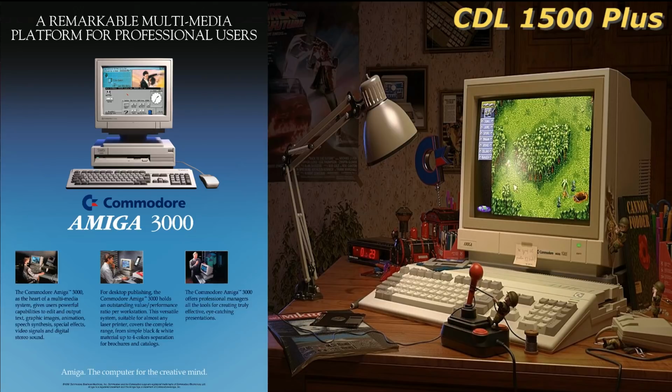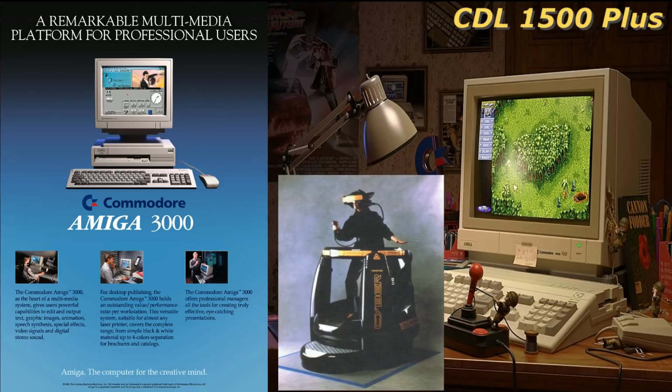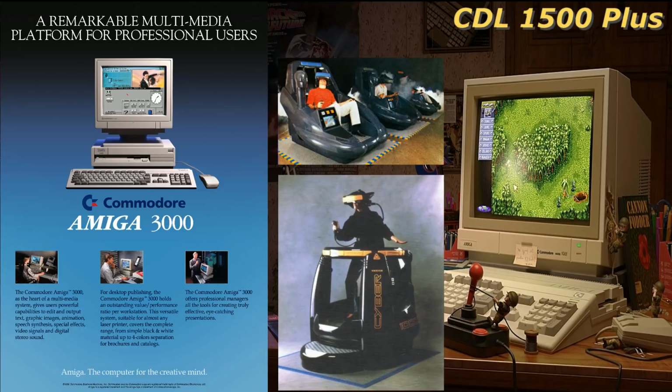Also, something that a lot of people don't know about the 3000. One of the reasons why I'm really into doing this project is it was the basis of a product called Virtuality, which was the very first commercial virtual reality system, and it used to be in lots of arcades. There was a 3D card that was put into the 3000, but the 3000, because of its multitasking operating system, handled everything else. The input output, the headset movement, everything was controlled by the 3000, and the data was fed onto the 3D graphics card. So it was the first virtual reality machine.